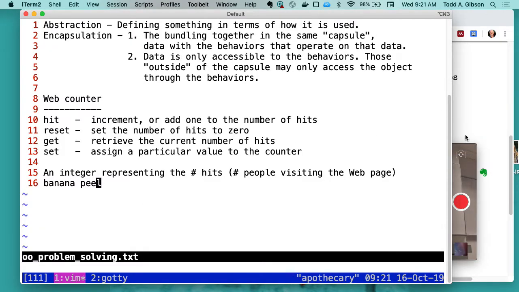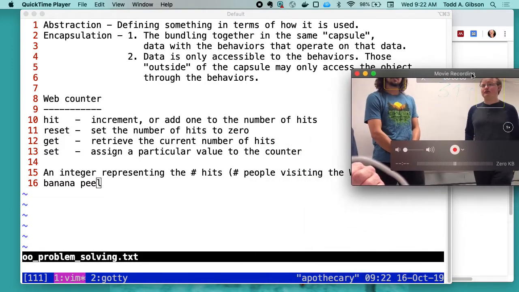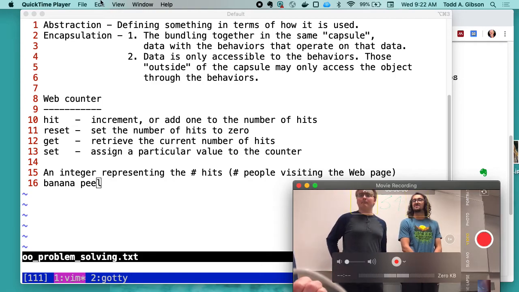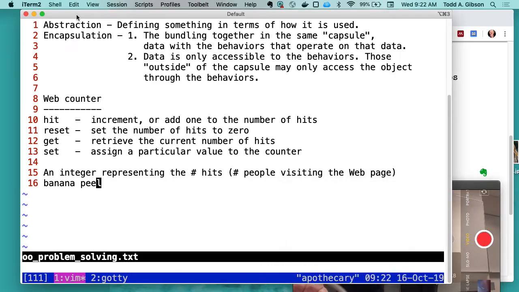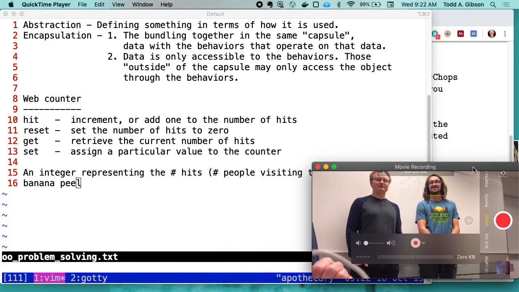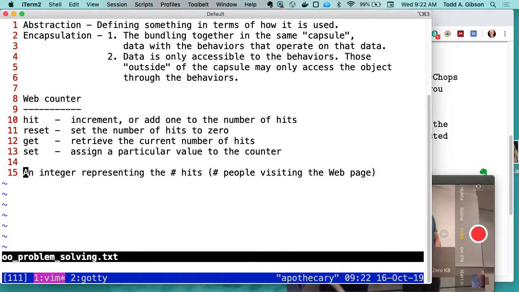So we want this to be visible. Let's see, I think that'll work. Just let me move this over a little bit. All right. I'll go ahead and get rid of the banana.